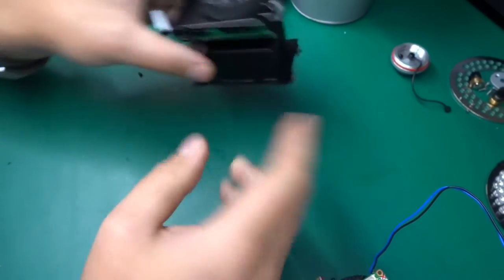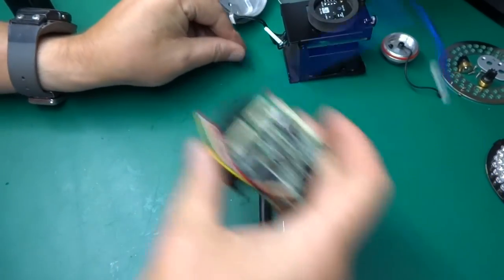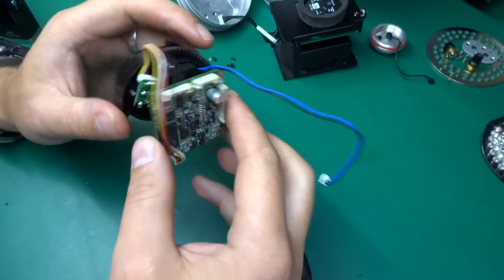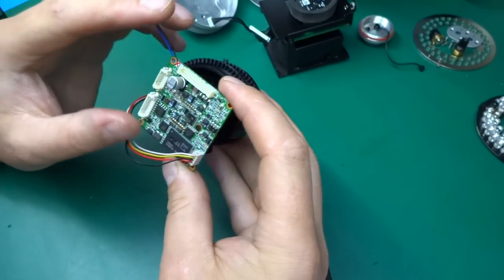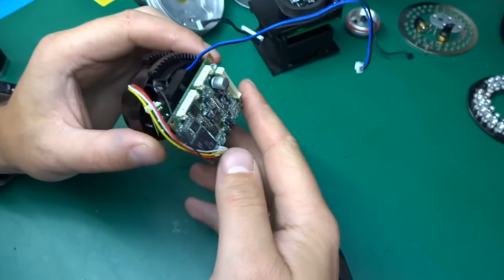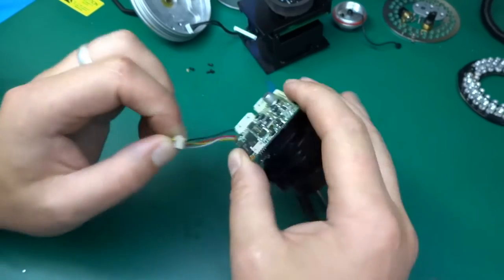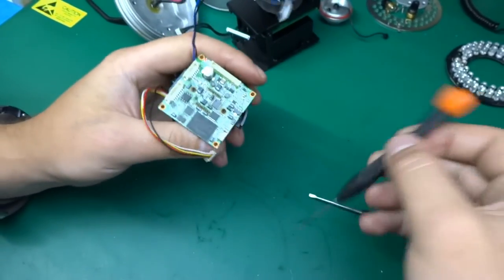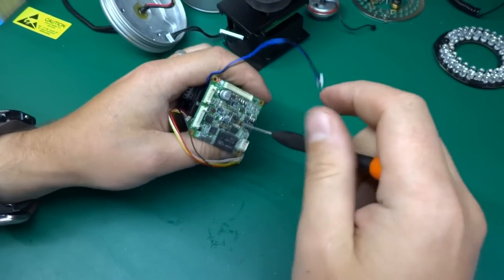So that we can put to the side, and the four little screws. And let's have a look at the camera assembly, because this is where a lot of the interesting stuff is happening. You can see the board is significantly busier than anything else in this camera. So let's maybe unplug this cable, and the whole assembly is held with two little screws. So let's have a look. We can have a peek at the sensor.